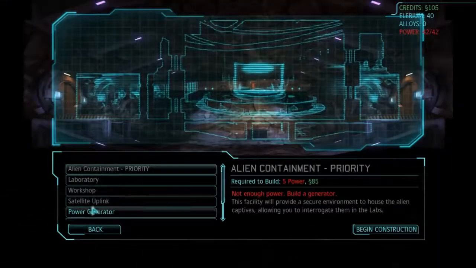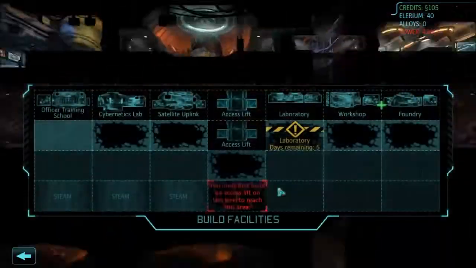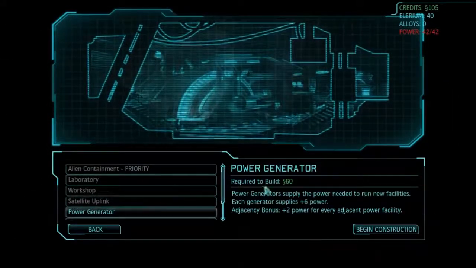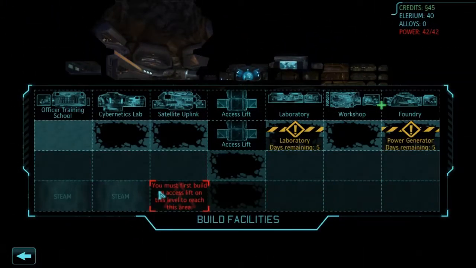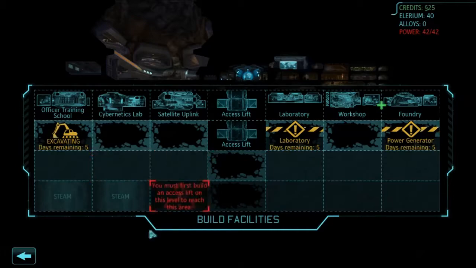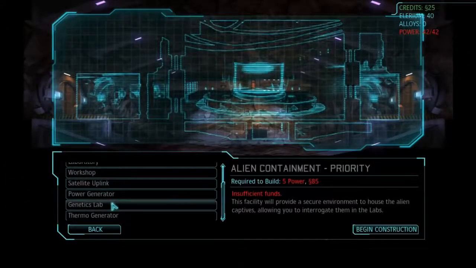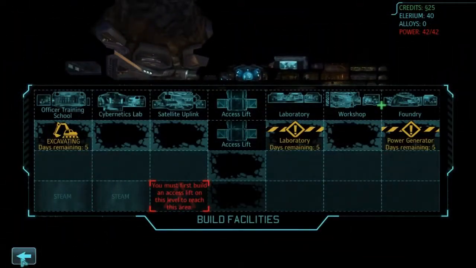We can do that, and I want a satellite uplink, but I also need a power thing. Can I do a power generator here? Yes, I can. That should do us for now. So that's 5 days. And then hopefully we can get another satellite uplink, which will help a lot. Build a facility. Can I build that genetics lab there? No, not yet. I need power and I need more money.